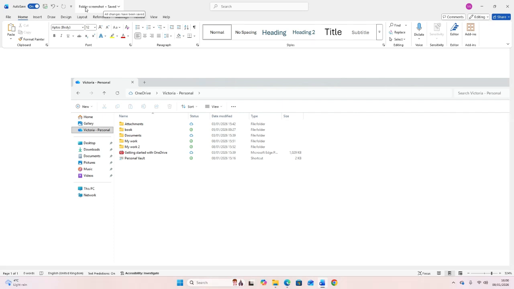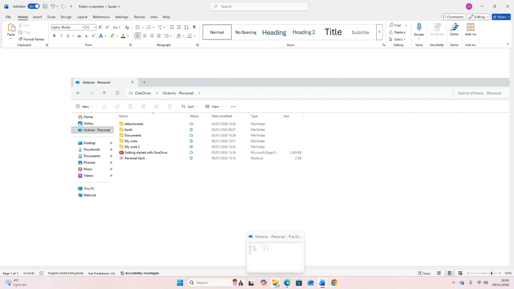So I've named and I've saved it. It's called folder screenshot, and that is all that is required. I'm hoping that you understand how to create a folder. If you didn't get it the first time, please feel free to start again and watch it over and over, and then I want to believe that you understand how I've created a folder.